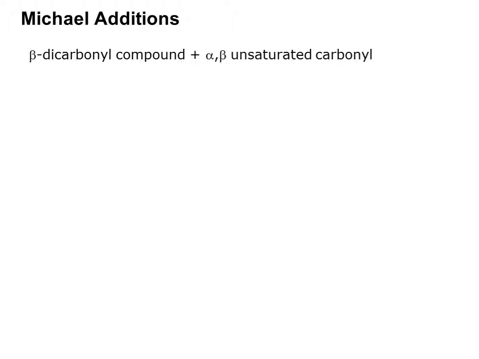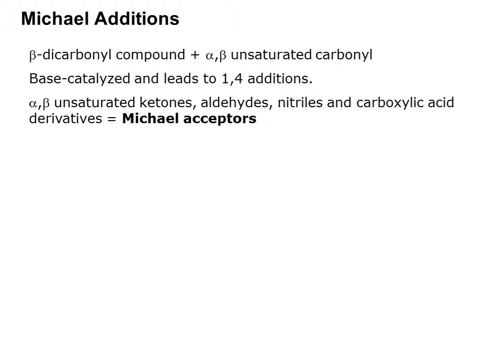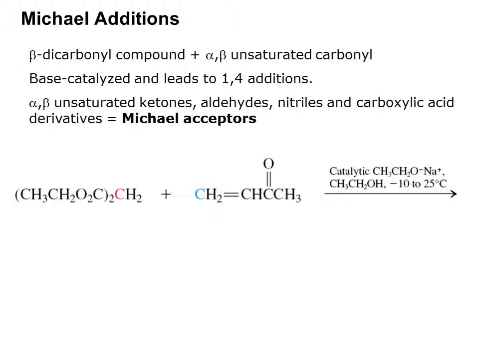The other thing we can do with beta dicarbonyls is we end up turning them into nucleophiles with unsaturated carbonyl compounds. This is known as the Michael reaction, or a Michael addition, where we have 1,4 addition, 1 being the oxygen, 4 being our beta carbon of our alpha beta unsaturated double bond. If we use base, it's going to pull off one of those alpha hydrogens. That carbon will become nucleophilic, move over the double bond, and we now have a new carbon-carbon bond. That molecule on the left is an ester. It's just written in an unusual way. That is the same ester we've worked on previously.